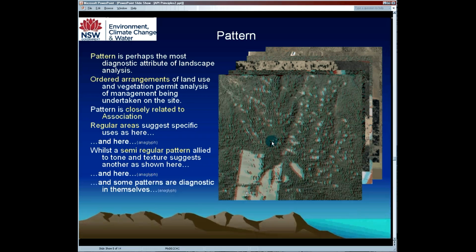Now, this is another similar area of vegetation management, but it's a little pockmarking of a forestry area as opposed to a clear felling as would have occurred in this area before it was put down to pasture. This is a technique known as Australian group selection. This is also an anaglyph, and you'll see that small areas of timber have been cleared completely and trees removed, and this is allowed to reseed and regenerate with an input of seeds from the surrounding forest area. It's a technique that's widely applied in some areas, certainly on the north coast, but also in other parts of the state.